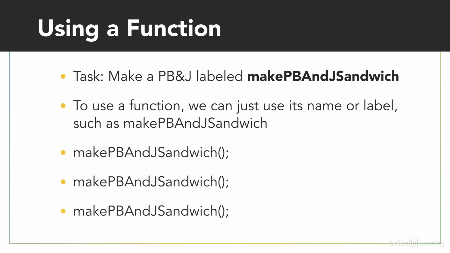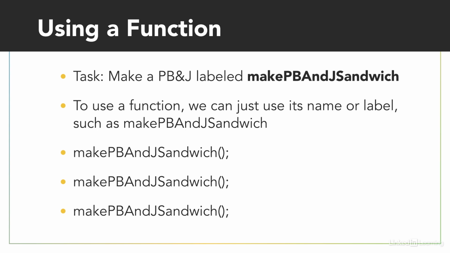To use the function, we would just write the function name with some open and closed parentheses. This makes 3 peanut butter and jelly sandwiches because it executes the function code 3 times. Without functions, we would have to copy and paste all of those steps 3 times, which would be unnecessarily wordy.